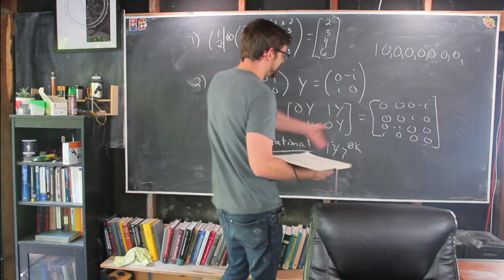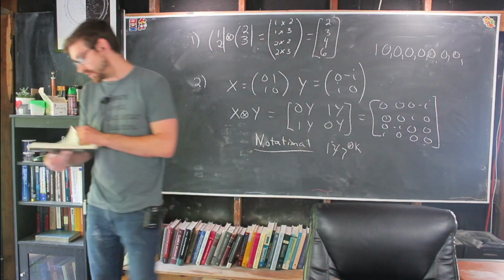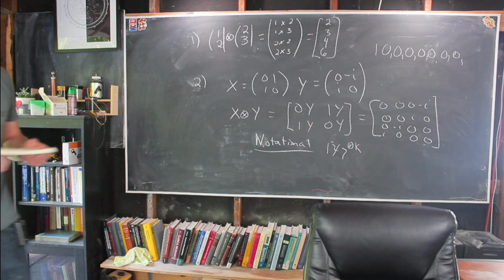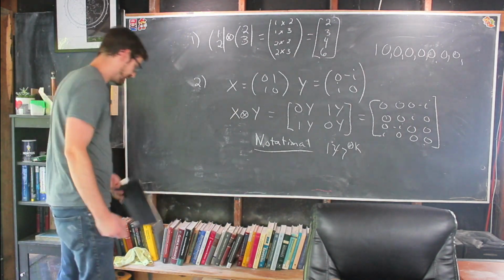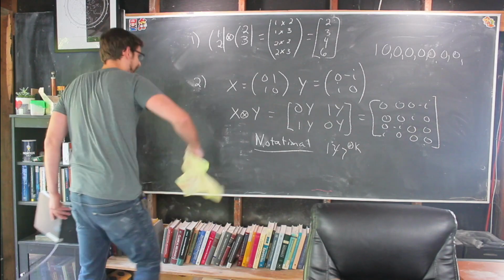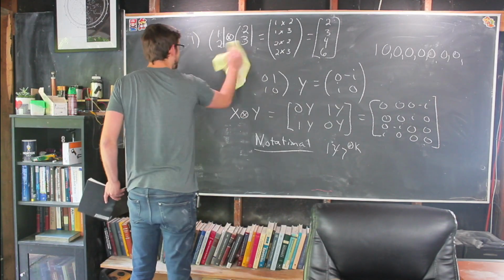But this is nice because it makes it so much easier to handle large states of qubits. The last thing I want to talk about, or almost the last thing, is the trace. The trace is very helpful for a lot of things in quantum mechanics.